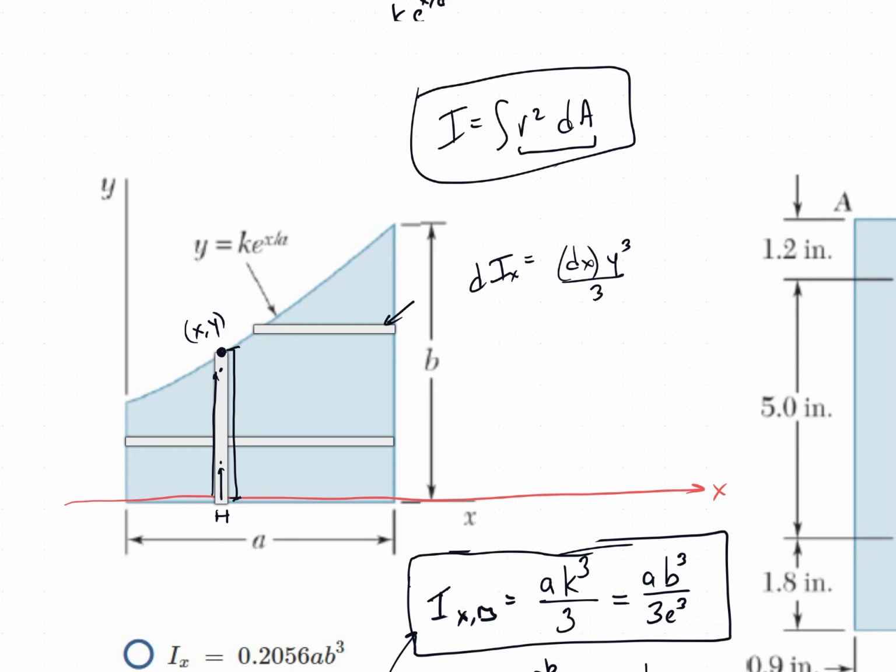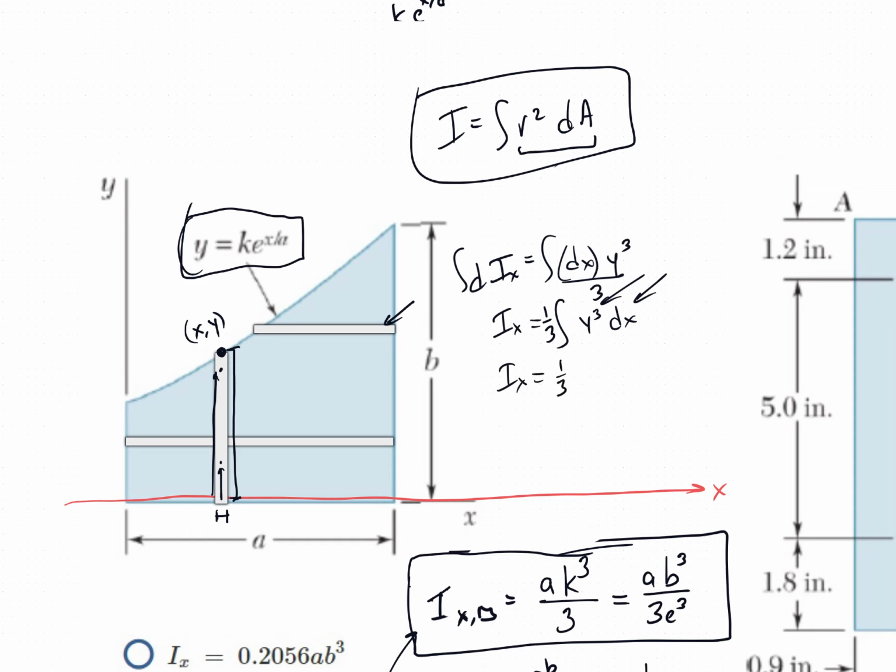Okay, so you might say, but how do we get Ix for the whole thing? For the whole thing, we're just going to integrate it. So I'm just going to integrate both sides of this. I get y cubed, and I'm going to bring that 1/3 out, dx. Now this is still annoying, because I have to cube this thing right here. But that's a little bit more reasonable, because I need to get the y here to match the x here.